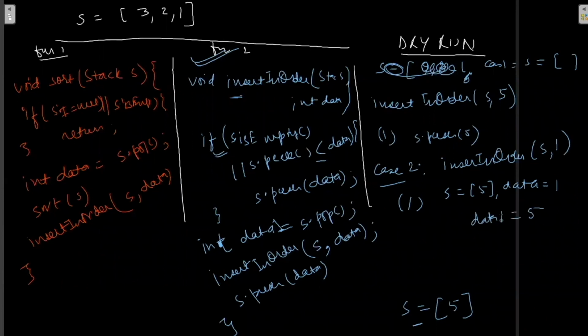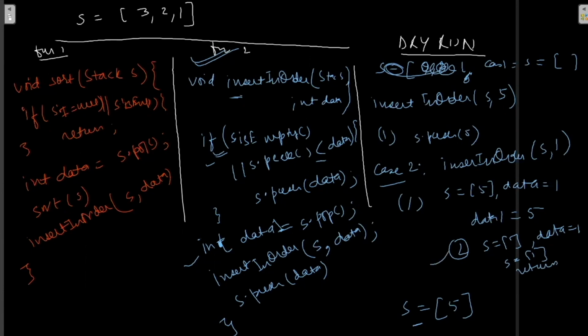5, right, because this is what we are doing here in this state, data 1 equals to 5, and we again recursively call. So again recursively step 2 will get called, and in the second step call, the stack s is now empty, right, and data is still 1. So again it comes inside the if block and it hits the empty part. So it enters 1 into that. So now the s becomes 1 and it returns, right?